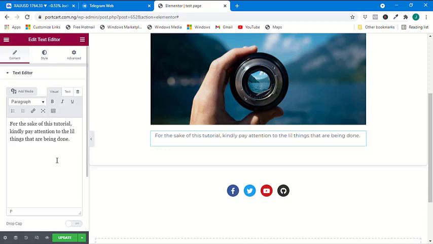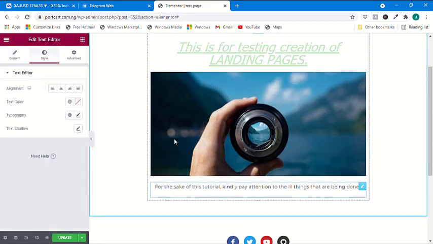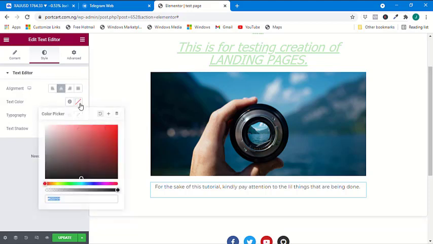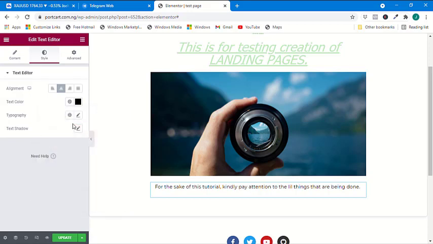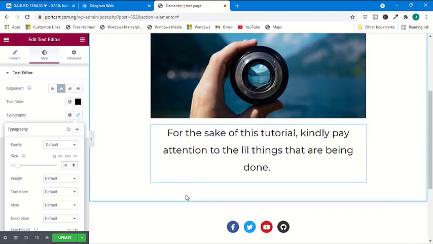And then at the same time, this one is also edited by the same style. This is the text editor. You can look at it. This one is bold and this is not. That's why it's a header. Do you understand? So you can know where you use your header. I would like to centralize it. I like to change the color to black, absolute black, and I like to increase the font. Let's just keep it at 30. That is fine, so you can be bold. Oh, sorry, and you update.